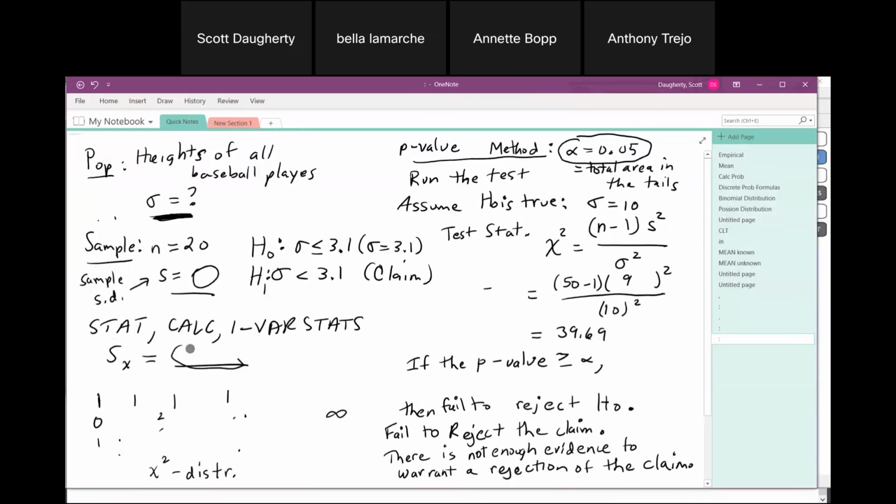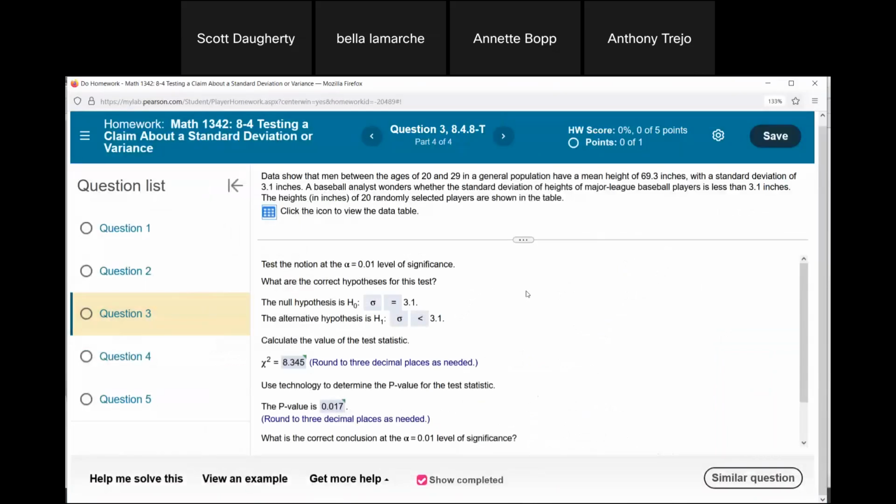Then once you know what this is, then you can go through and calculate the statistic, plugging it in here. Okay. That's what you have to do in that case. If they give you the raw data, you're just going to have to calculate the sample standard deviation on your own. Okay. And you can do that on the calculator. You just have to put the data in first. Okay. So that's it. That's 8.4.